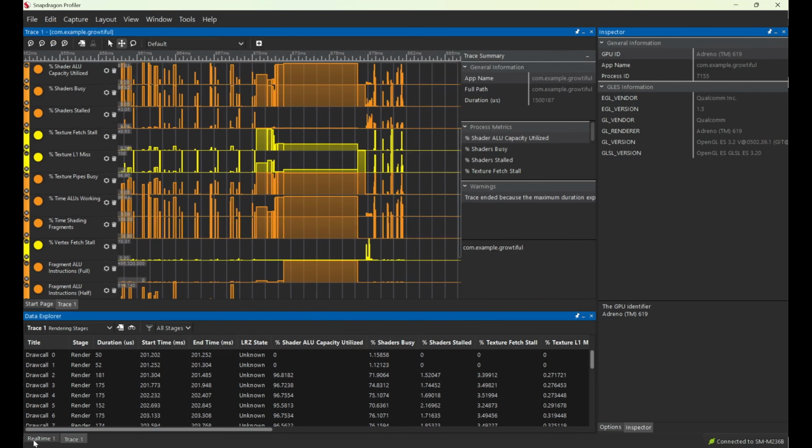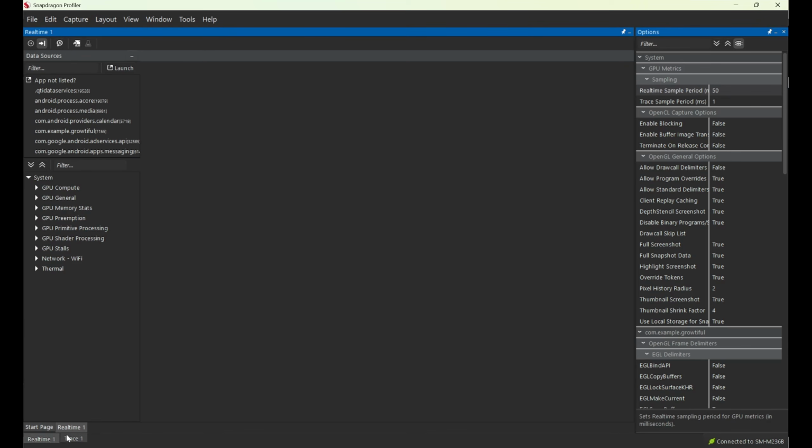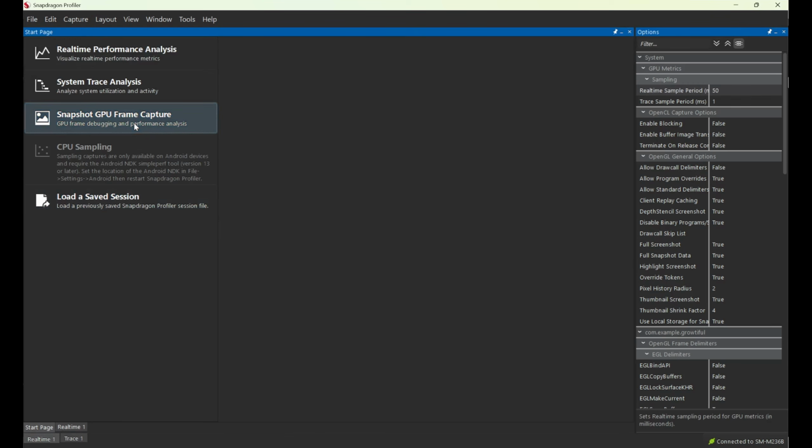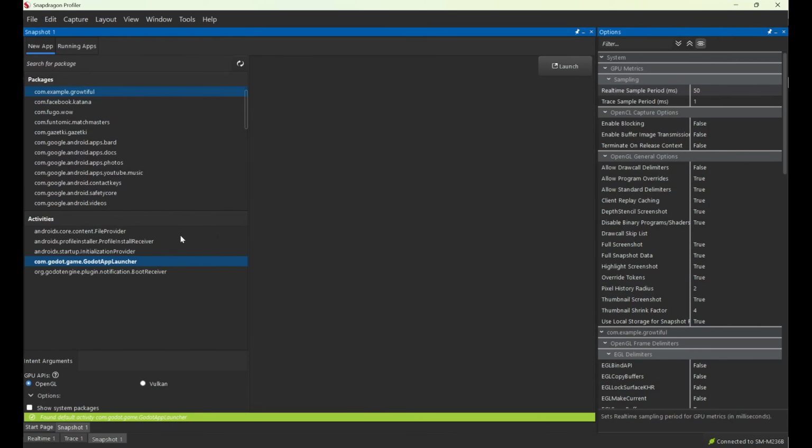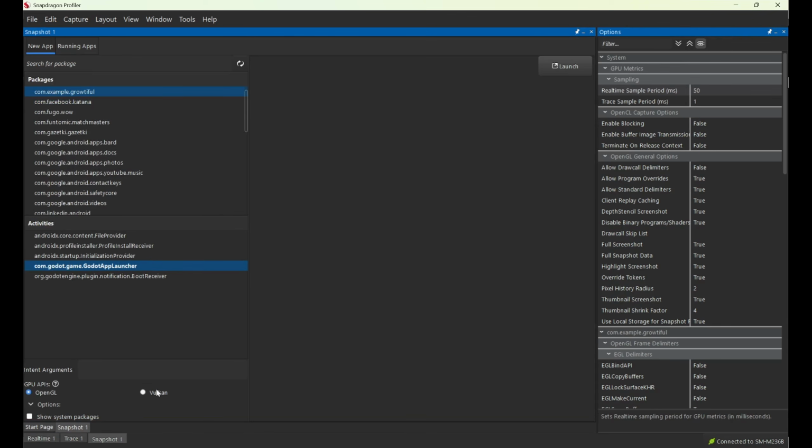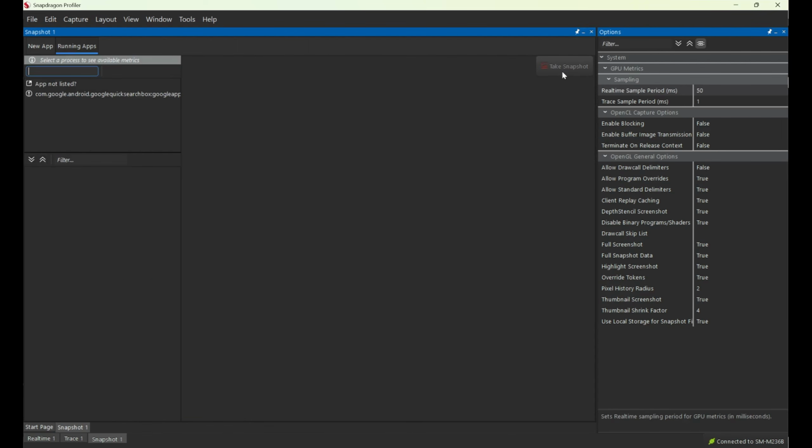We can pinpoint it further. So let's do that, snapshot GPU frame capture, and let's do a capture quickly. And yeah, launch.